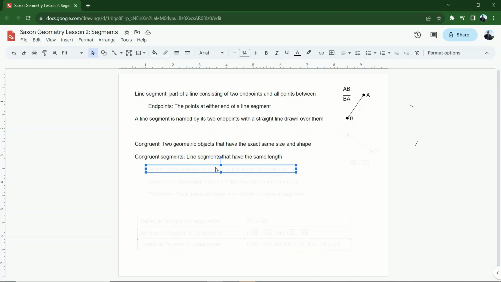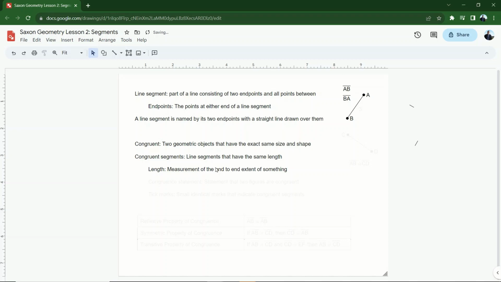What is length? Well, actually, interestingly, our Saxon math book highlights length as a term that you should know, but it never defines it. So I actually had to go to the dictionary to look up the definition of length. It's a measurement from end to end of the extent of something. That's a great definition. The only other thing I'd add to that definition, it has to be measured in some kind of units. Okay, so we're actually using some measuring tool to identify what the extent of something is from end to end. And as we use that measuring tool, it's going to be measuring in a certain number of units.